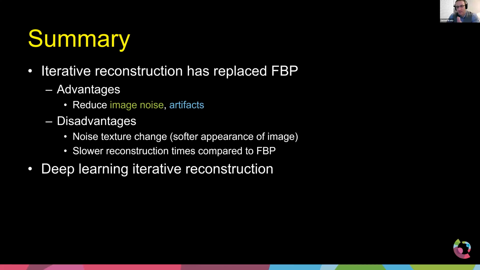And I didn't really talk about this, but they do take a little bit longer to reconstruct. I alluded to it because we needed faster computers. I would argue that even though it's a disadvantage, it's not that big of one. It only adds maybe 40, 50 seconds to your reconstruction time. Something that a radiologist will never see, because by the time the scan is complete and sent off to PACS and the radiologists have a time to go through their work list and pull it up, that's not an issue. We're talking minutes to tens of minutes for a radiologist, whereas on these scanners, we went from milliseconds to maybe a couple seconds to a couple minutes.